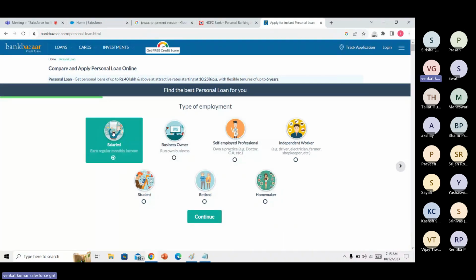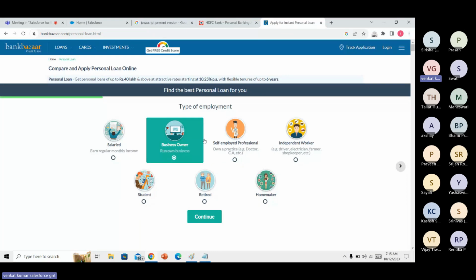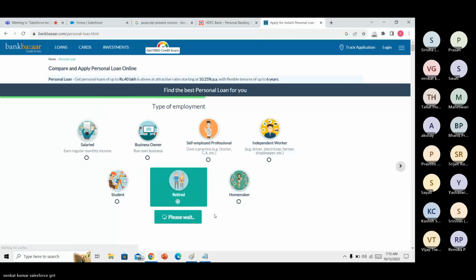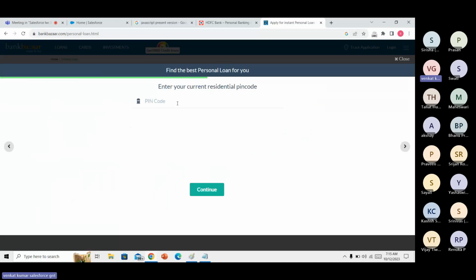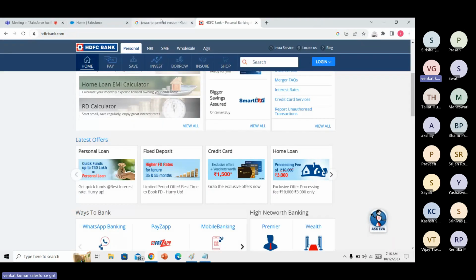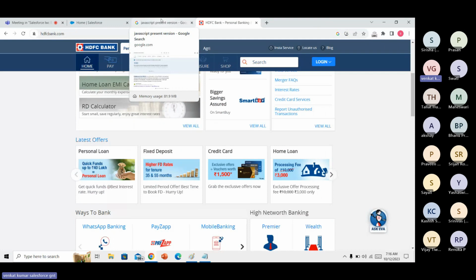These are the pick lists. Type of employment: either he's salaried, business owner, or self-employed. These are the pick lists. Pin code is also something like 533229. It is an object whatever you created. Your mobile number, you can create a mobile number also like this. Just normally by using this you can create the things related to fields, objects, whatever it may be. It's a database.